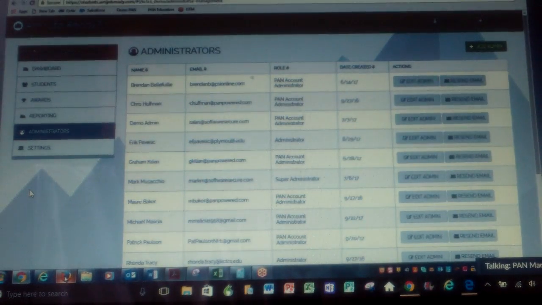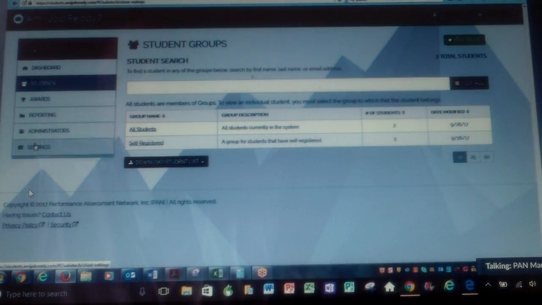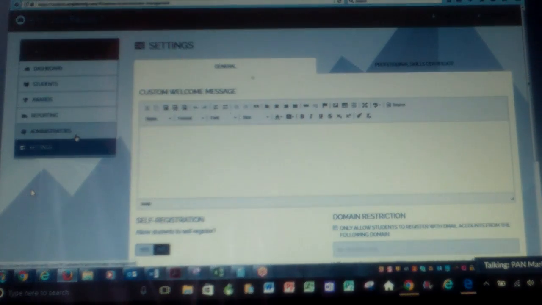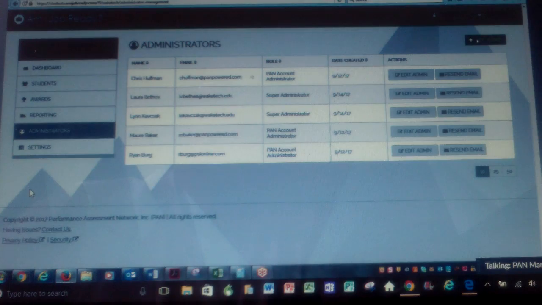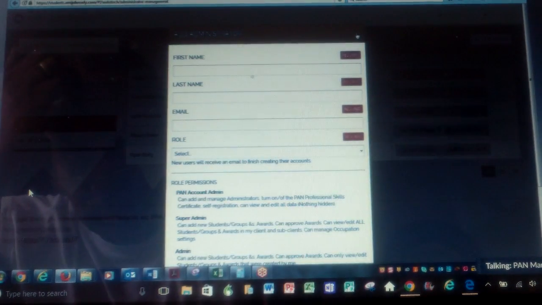Administrators, you can add, I'll go to your account really quick. The settings are all very generic right now because it's a brand new account. Lynn, I believe a few of you have been added, and a few of us internally will be helping you through this process. Lynn and Laura, either of you can go in and add new administrators as needed, or you can send us a list and we can help you there.